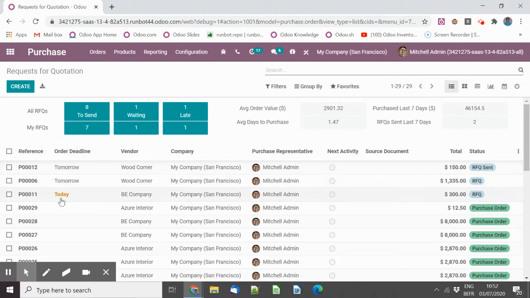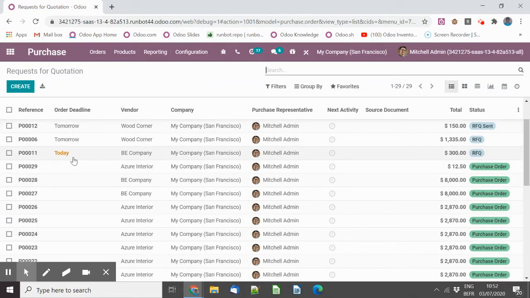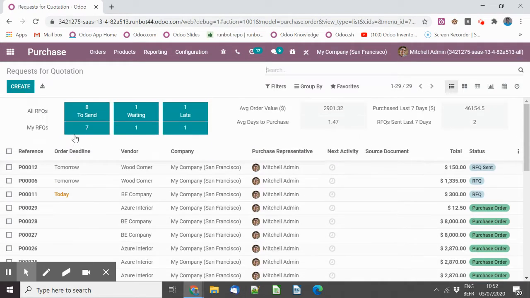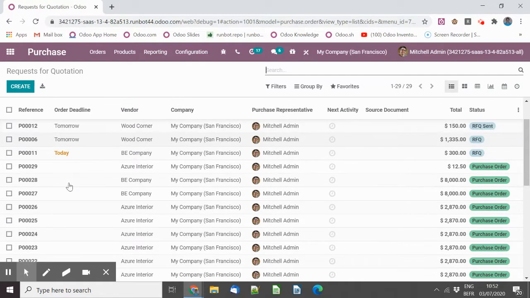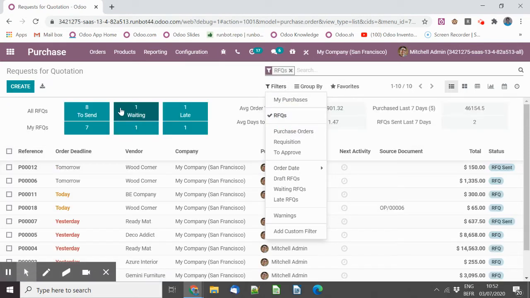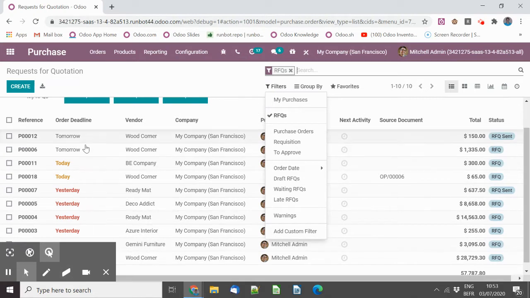And importantly, we have here something that shows when the RFQ should be confirmed into a purchase order, which is probably the main change. So rather than having the confirmation date, we have here the order deadline and the remaining days widgets. We see how much time we still have to confirm or not an RFQ into a purchase order. So if I filter on RFQs, I can see really what's going on, what's on time, what's not. I can see in red some RFQs that should have been transformed into a PO yesterday, but were not.